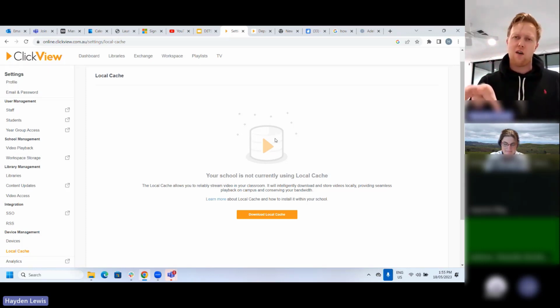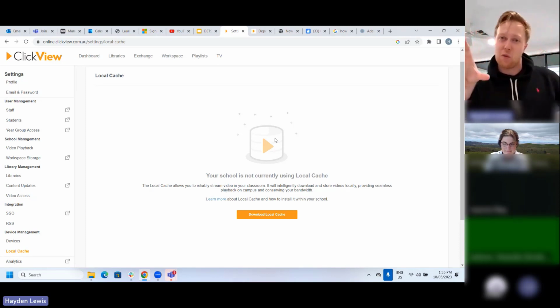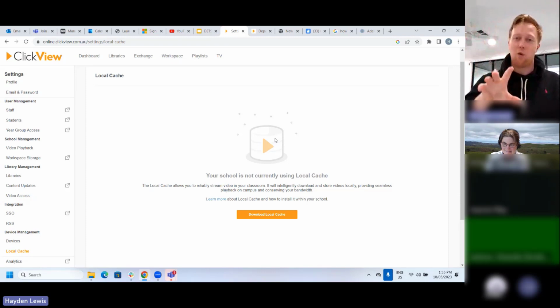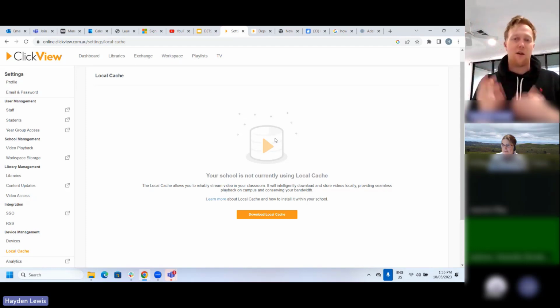On a small server at your school, we can install a smart caching device that will essentially, when a video is watched, put it in the cache, and so any other users also watching that video will pull from the video locally rather than the internet. And then as that video doesn't get watched over a period of 1 or 2 weeks, it will go out the other side of the cache and new videos will come in. So there is the opportunity, if you are finding that your internet's struggling a little bit, to use local cache.